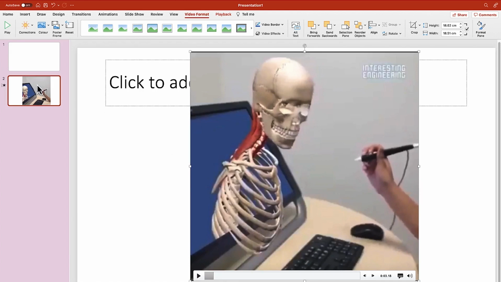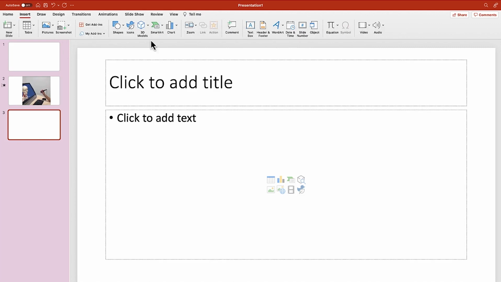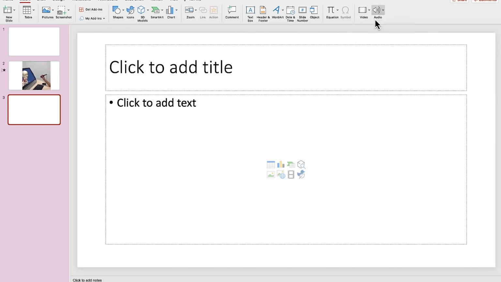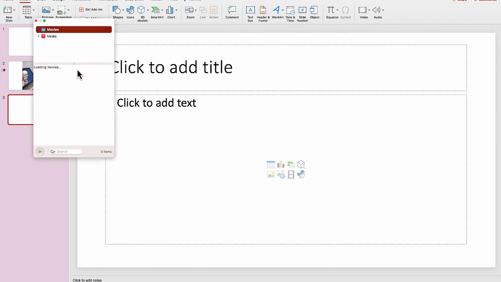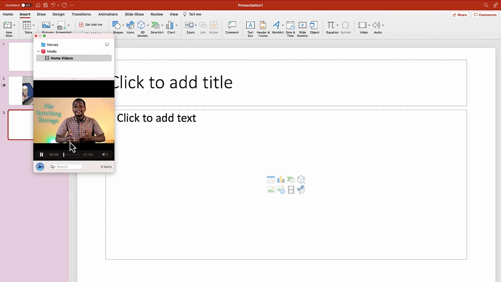The second method, let's say we create another slide. From the second slide, you can add a video by coming all the way to insert, and then to video at the top right. You just click on this small arrow and you have the option to insert directly from a browser. You can click insert from browser, and check within the directory you have in your system to bring out all the videos that you have. You can select any and double click to have an idea of what it is and how it plays.